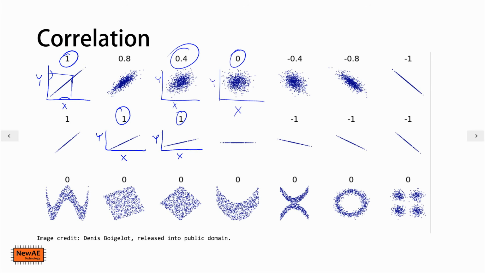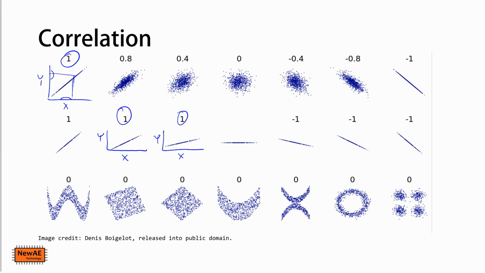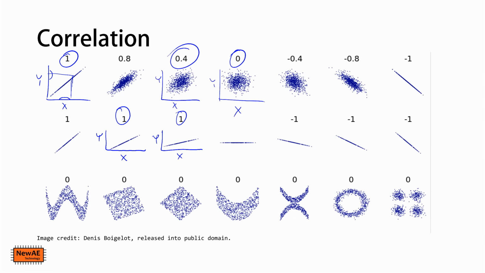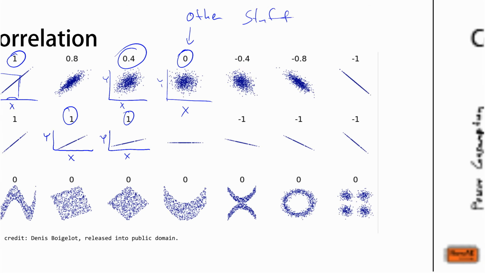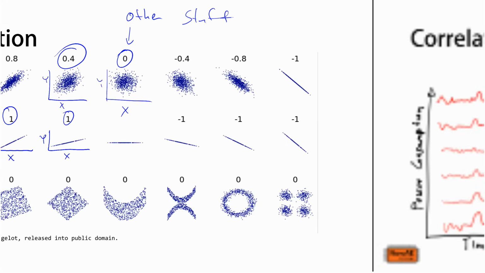And when we do the attack, one of the first questions people will ask is, how do you know at what point in time this TA is? And the answer is you don't care, because other points in time should give you very low correlation, because the chip is doing other stuff at those points in time. So there shouldn't be a strong relationship between power consumption and what you think the data on the data bus is.